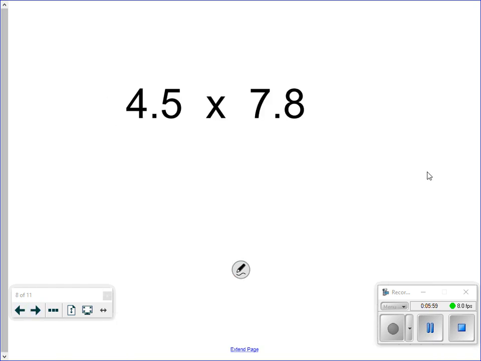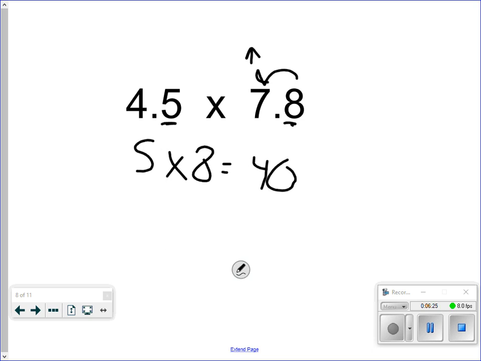We're not going to solve this. We're just going to round and estimate. You're going to have something in your math box that's going to ask you to estimate what a reasonable answer would be. And when we're estimating, anything that's at 0.5 or above, we're going to round up. So this 4.5, we're going to round up to a 5 because this is a 5 or greater. Then we round this up to an 8 because it's bigger than a 5. 5 times 8 is 40. That'd be your estimated answer.